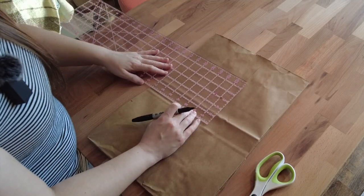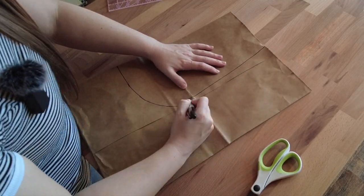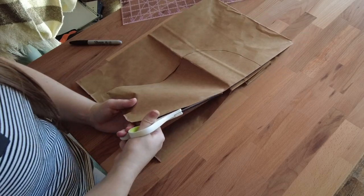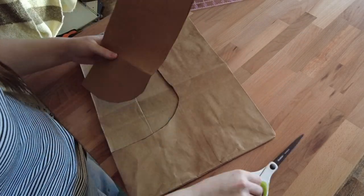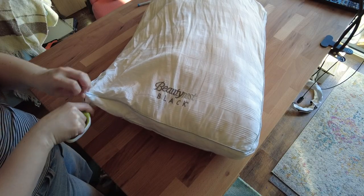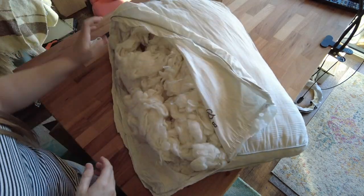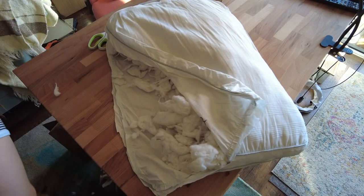Using an old paper bag, I measured out the length and width, and then drew out the general shape. I decided to use this project as an excuse to buy new pillows, which I actually kind of regret now because the new ones that we got are definitely not as comfortable as the old ones.